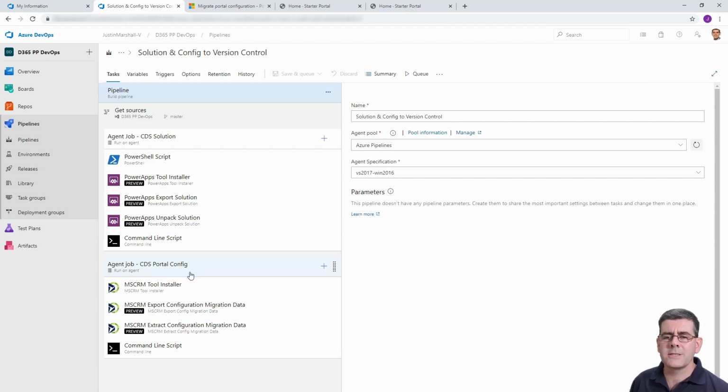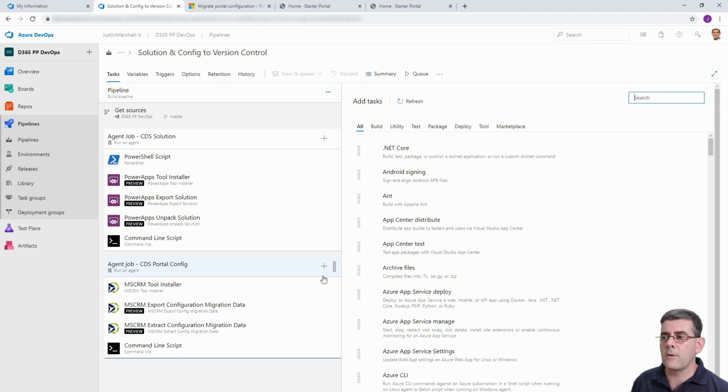Now, you'll notice that the tasks that we added previously all have the Power App symbol. That's because they're the Microsoft library. Now, the Microsoft library at this stage doesn't allow for handling of configuration data. So, fortunately, there's another library that's available to us, written by Wael Hamze, who has created a whole heap of extra tasks available to us. So we can see some of them here.